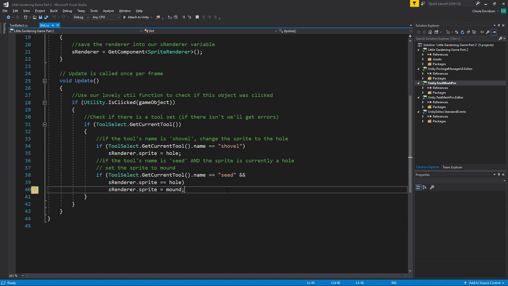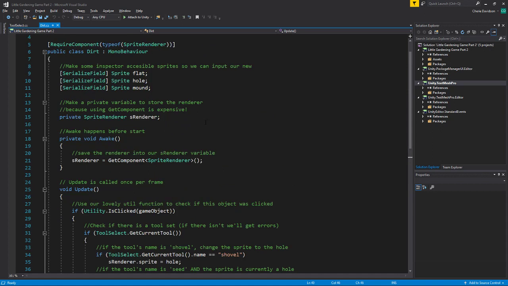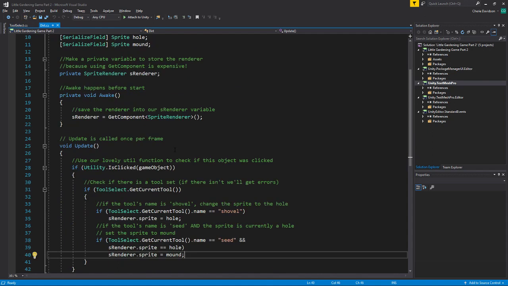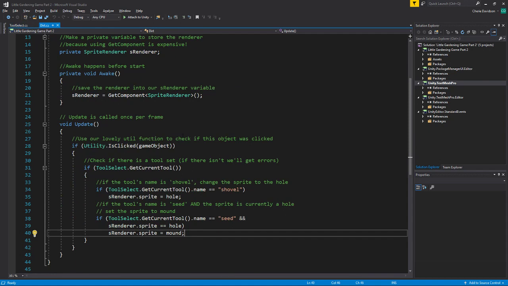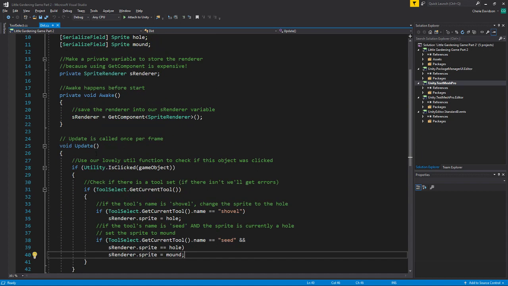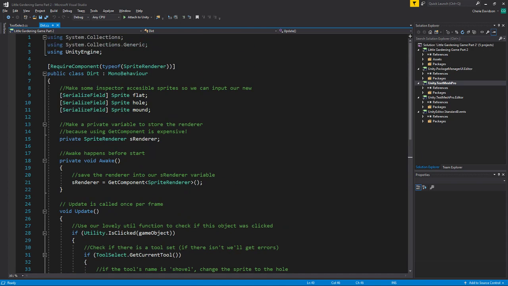Now this is quite a hacky way of doing this. But I think it's fine for a really small prototype or something. What you would really do if you wanted to structure things properly is use these things called enums. I don't know if I want to inject one now because I don't really want to rewrite code. I don't want that to be this session. I just want to make new things for you. But if you're interested, you can look up enums, and they're a little bit like a list of things.